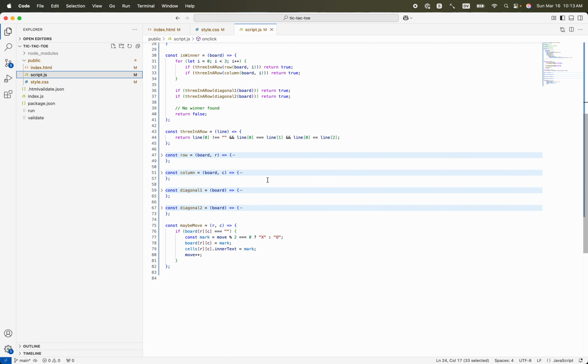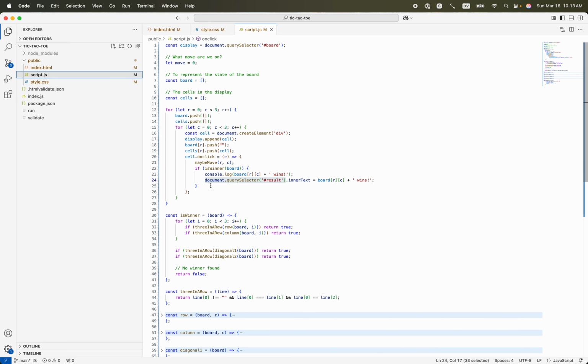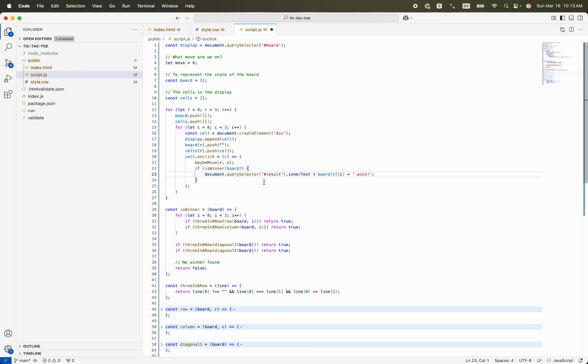last piece of the logic of the game, which is we detect a winner, but we don't do anything if the game is tied. So I'm going to take this console log out, just keep things tidy. And the logic of ties is actually pretty easy. After each move, we check if there's a winner. And if there's not a winner, could be the game is still going.